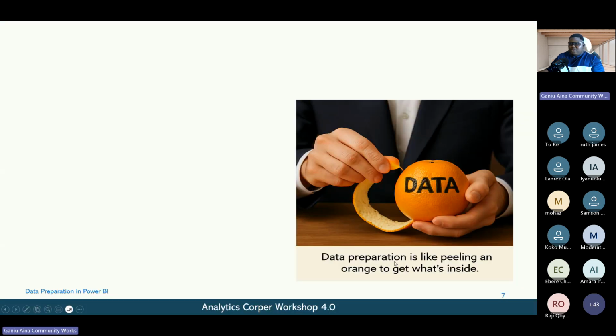So we see that when we want to peel an orange, we get our knife, and the orange is our data. So we start cutting around the orange shape by shape, and we start peeling off the skin, so that the orange will now show a whitish color. And after we see that white, our orange is ready to be drunk. So it's like that too when we are cleaning data.